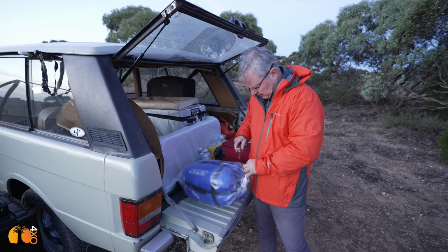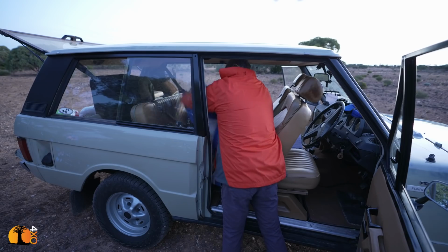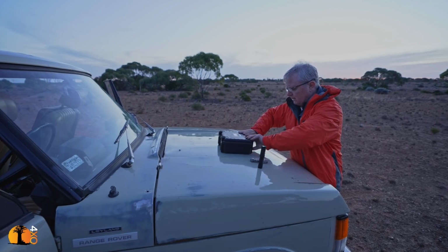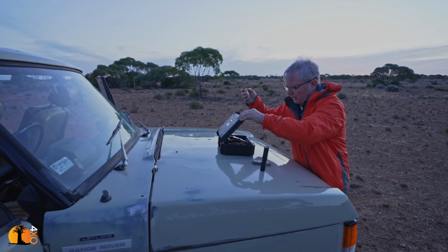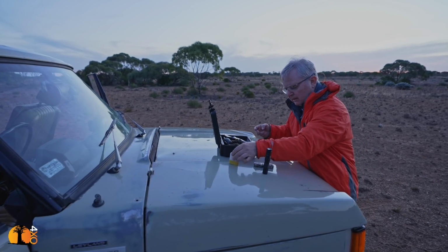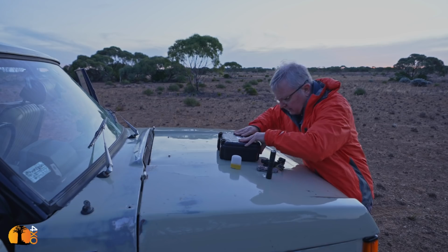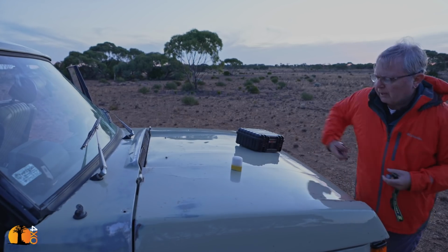That can become my rubbish bin. So I've got a torch, with a magnet, Leatherman, and then here one of those little magic little things called the Nightcore LR10. That guy there, wonderful little thing, also magnetic, although half of the exterior of the car is aluminium, and I have a head torch, so I'm good. Nothing else needed in there. Right, that in my left pocket, that in my right pocket.